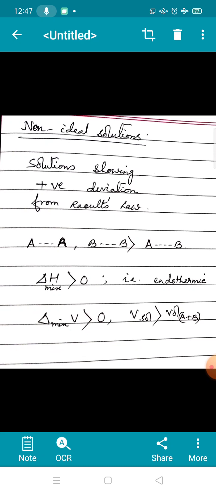Okay. Why does it happen? Because now the molecules of AB are quite far compared to the molecules of A when they were in the pure form and B when they were in the pure form. So as a result, what happens? We know for Raoult's law, PA is equal to PA naught chi A. But for non-ideal solution showing positive deviation, PA will be more than PA naught chi A and PB will be more than PB naught chi B. That you will find in the note also, which I have sent you earlier.